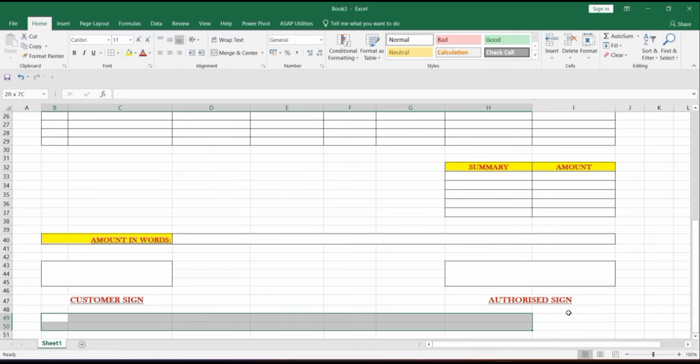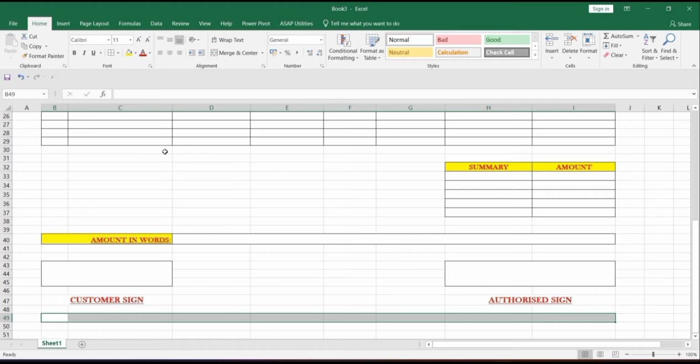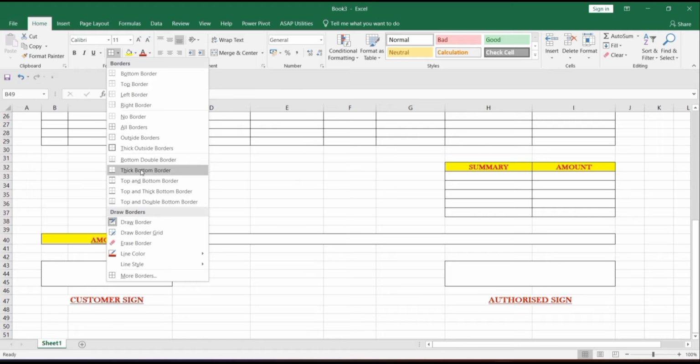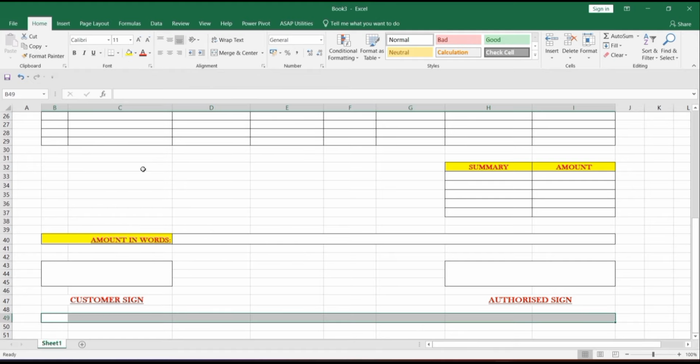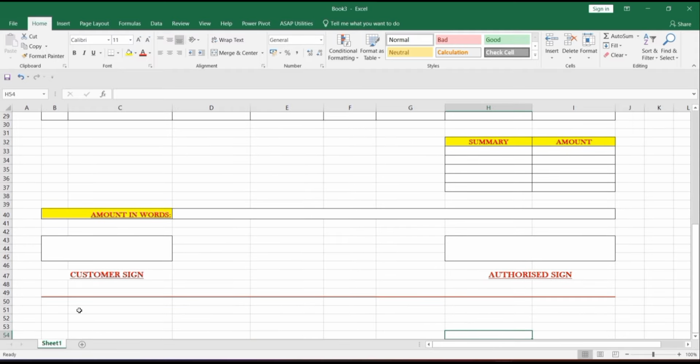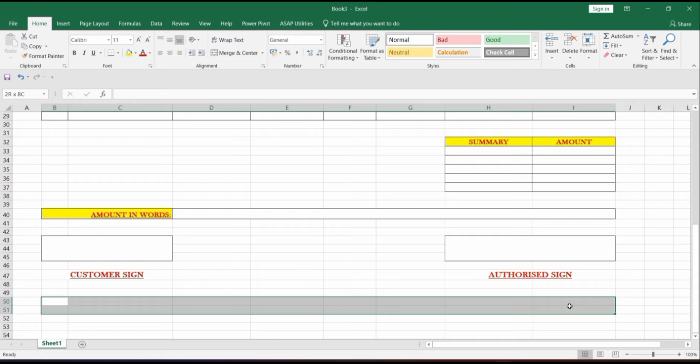Now leave one line and select the line over here, the next line, and over here in the border section, don't click on all borders, select the line color first, line color to red, end of the bill, right? So a separate color will be given, and click on thick border, only bottom. So here you can see our bottom border has been created, means this is the end of our bill. Select the cells again and click on merge and center.